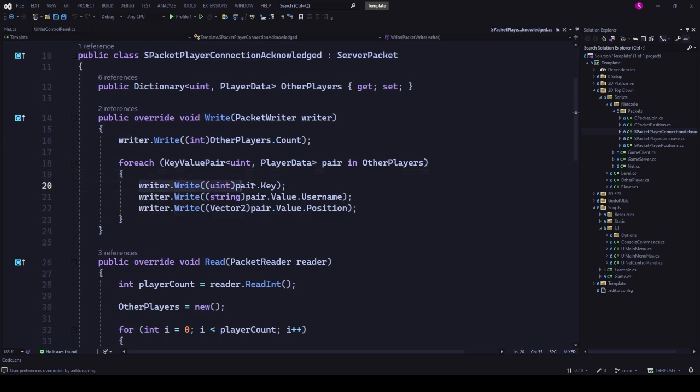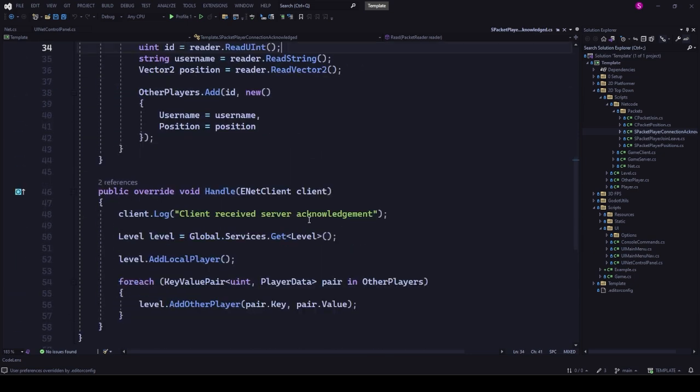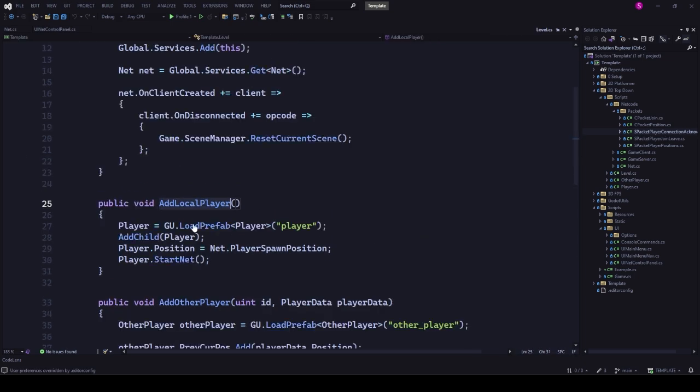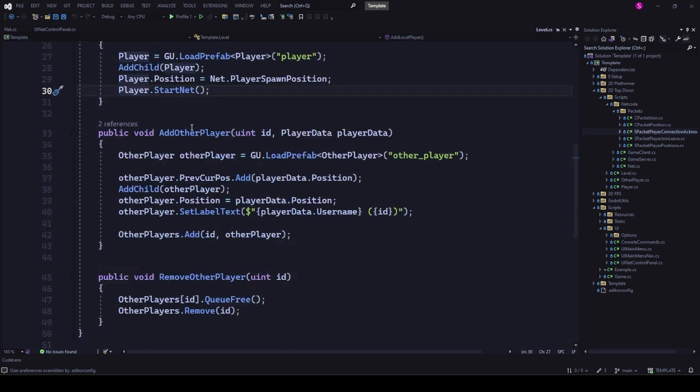And again, we have to write it in a very specific order, and we have to read that in the same order we wrote it. And then we call this function add local player and another function add other player. And if we look at that, this is how we create the local player, and here's how we create the other player.